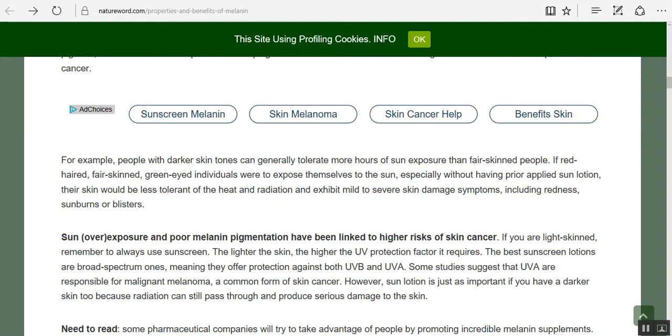is killing your melanin cells, which would cause you to be able to get these diseases, because your cells are not as strong, because maybe you're eating a lot of chips, cookies, drinking a lot of soda, drinking a lot of juices that are high in fructose corn syrup, stuff like that, eating a lot of salty food, smoking cigarettes, which kills your melanin cells. Then you would be susceptible to these diseases because your cells aren't as strong as they can be.